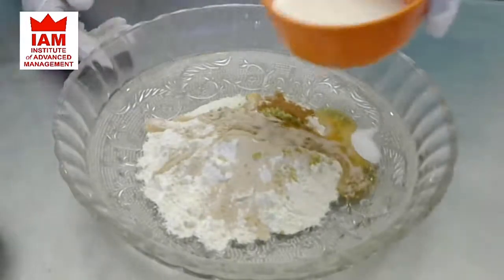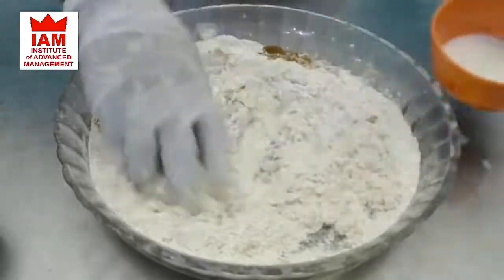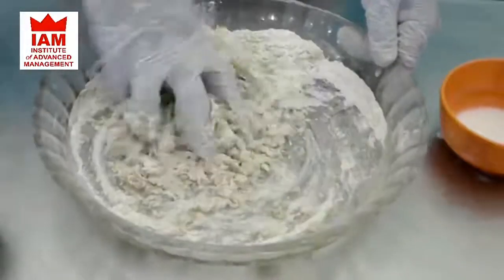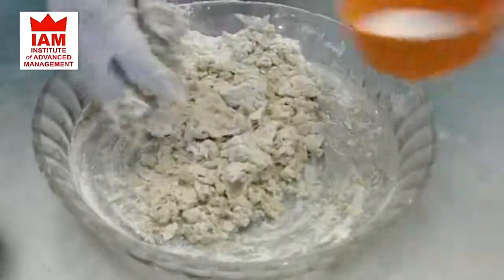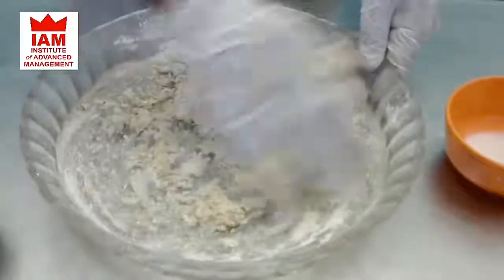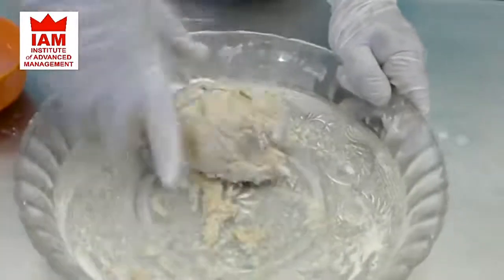Slowly we'll start mixing the dough — we'll add a little bit of milk, little by little. We'll get everything together so the dough should be nice and smooth. Just turn the bowl slowly. This is a very important part of the bread-making process. You can also add water if needed; some recipes use water instead of milk.